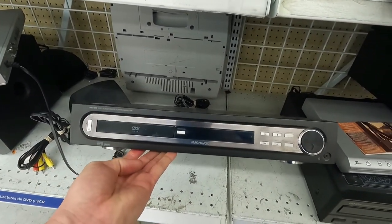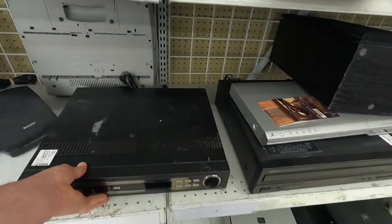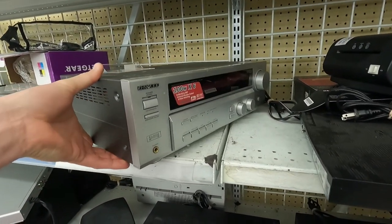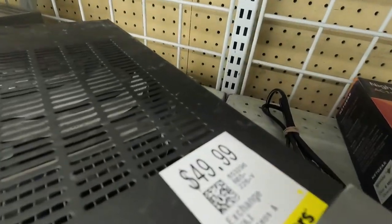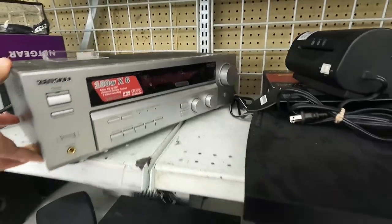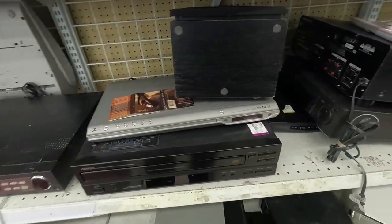I'm looking over at this other stuff to see. This one is not a good brand name, so I'm going to pass on that. We're going to go ahead and look to see if this is going to be worth it — $49.99 for a radio. Are they serious about that? That might have been mispriced, I don't know.